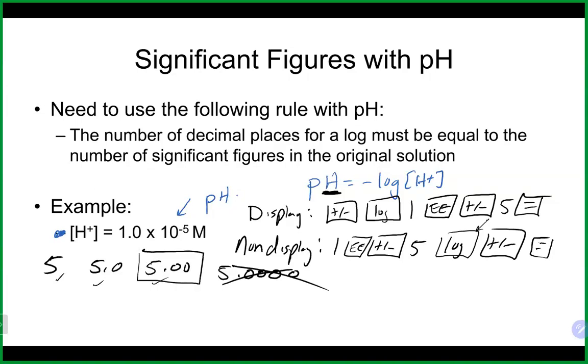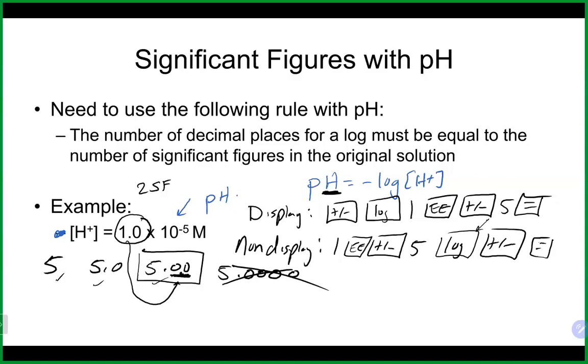should be this one. Basically what the rule is, this number here, which is the concentration, has 2 significant figures, right? And that means I end up with not sig figs, but decimal places. So it is sig figs to decimal places when you're going to the pH value. And by the way, it works the opposite way too. We'll talk about going opposite as well. So if you're starting with the pH, you've got 2 decimal places, your concentration should have 2 significant figures. So sig figs, 2 decimal places.